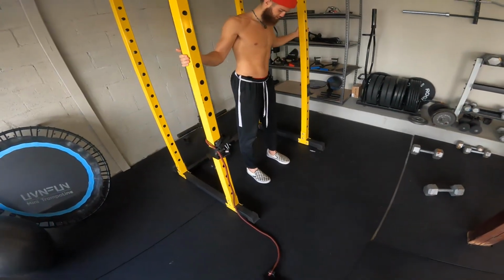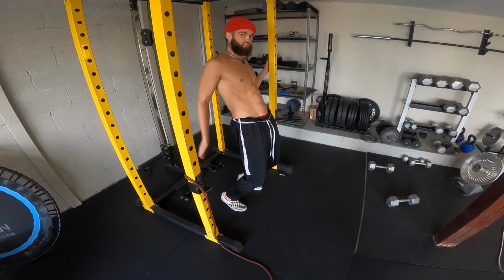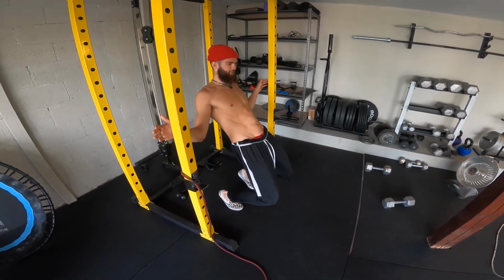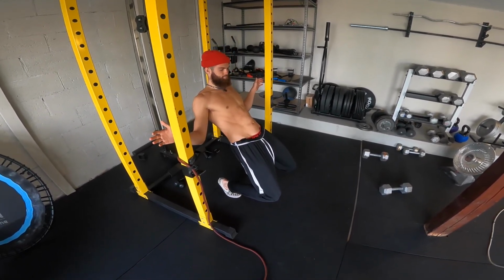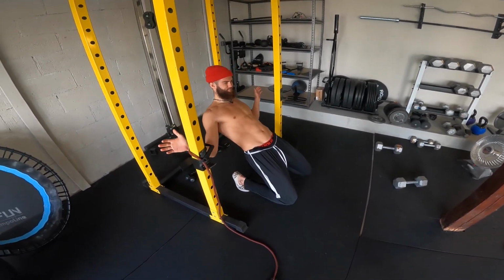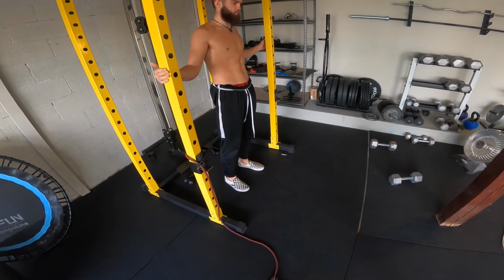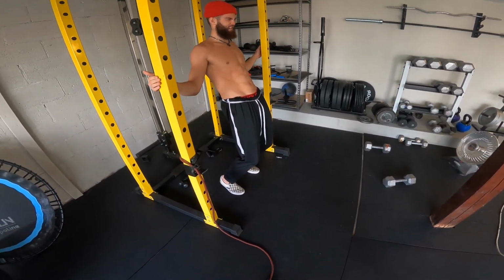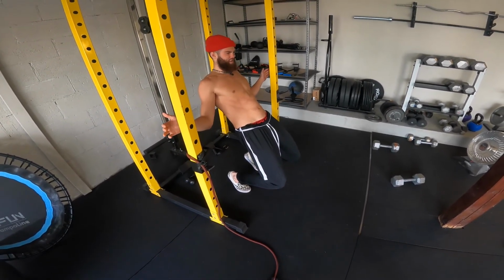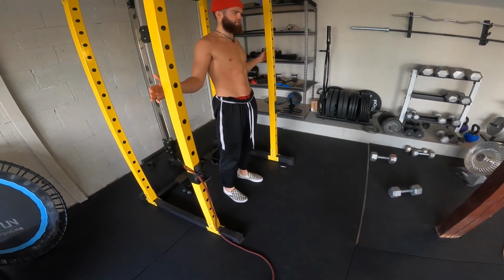Foot width apart, shoulder width apart, and you're coming up on your toes, right? Flexing your glutes, giving you that stability. So you want to go all the way down. If you touch the ground, great. The more you sit back, the more it'll stretch. I was trying to do it without holding onto the bar, but I'm going to need it. Just don't go all the way down to the ground if you can. You're right there. Can you come back out of it? Right there I can.